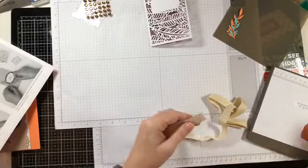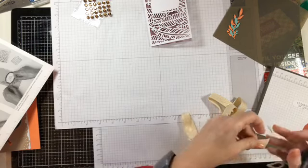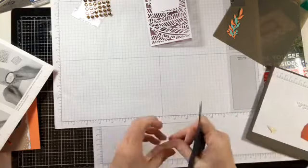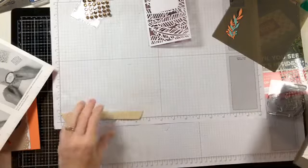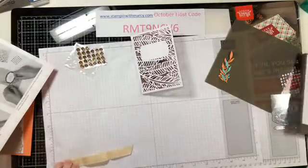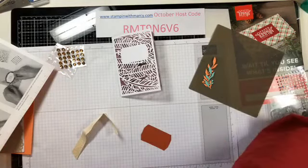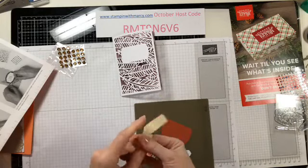So I'm just going to cut this frayed end off, and then let's do just over 6 inches here. Put that to the side. I think that is going to be plenty. They are always very generous with the amounts that they give you. It is a suggestion. You don't have to do exactly what the directions say. You can make up your own mind and do whatever you choose.